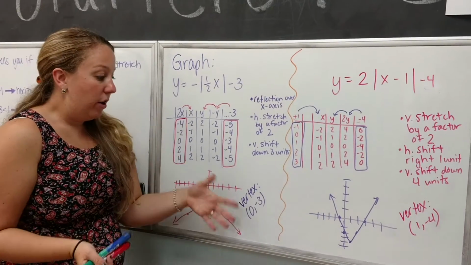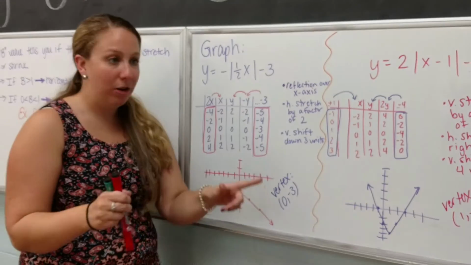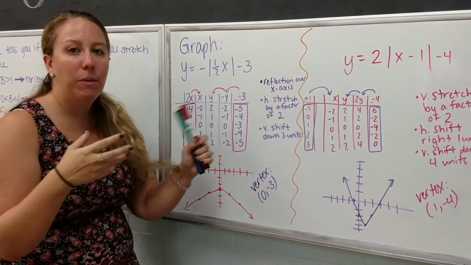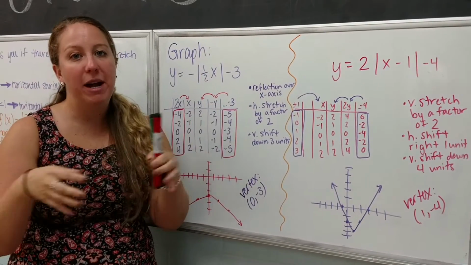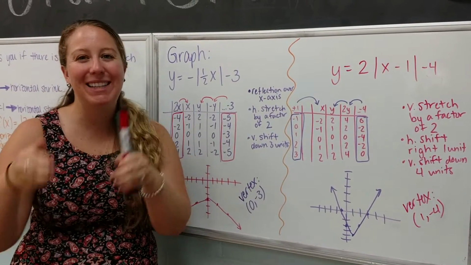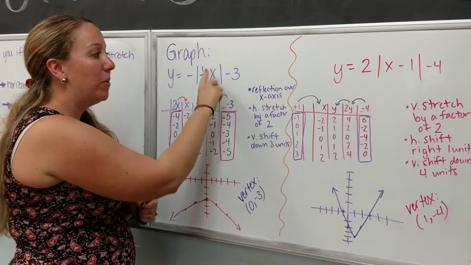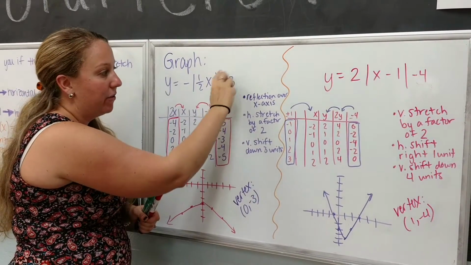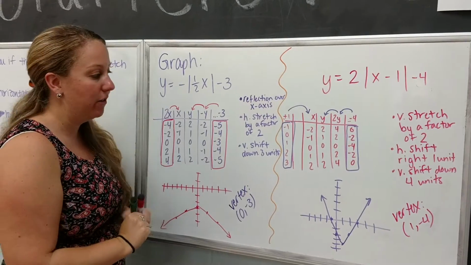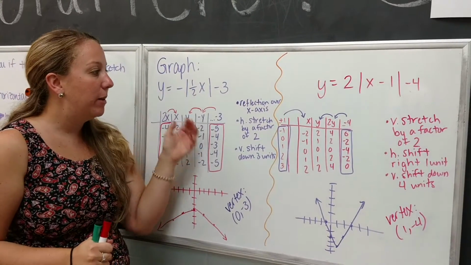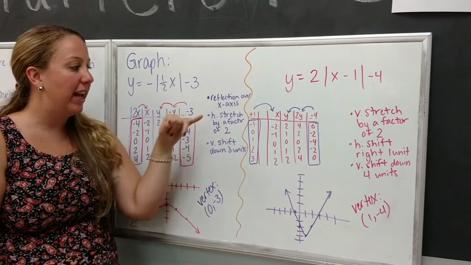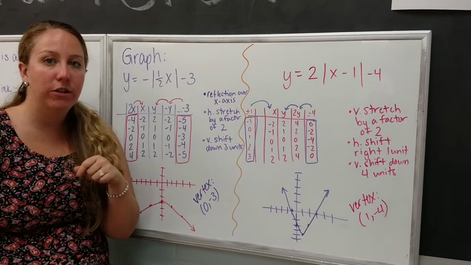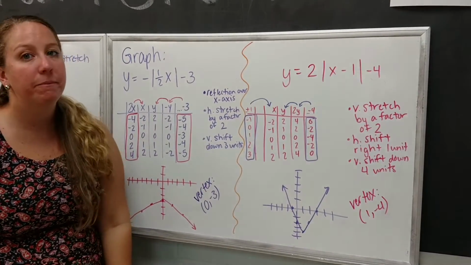Using what you already know, you can tell me, hopefully, that the vertex is (0, -3). Remember that y equals the absolute value of x minus h plus k. You don't have that minus h in here, so the vertex is 0, and then this -3 is your y value for your vertex. Writing this transformation out in words, you have a reflection over the x-axis, a horizontal stretch by a factor of 2, and a vertical shift down 3 units.